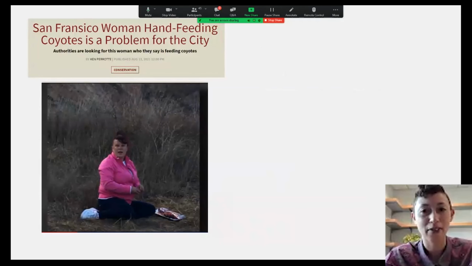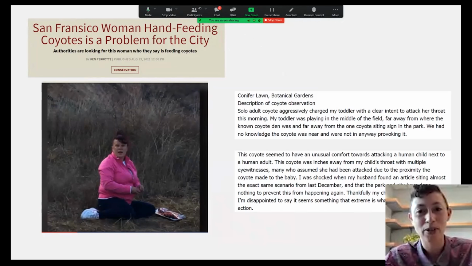Now, human-wildlife conflict and interactions are particularly stark in cities. Some of you may have heard about this report of a woman hand-feeding coyotes all over San Francisco. And feeding really contributes to boldness and negative interactions. So it's a pretty big problem to have these varied perceptions and attitudes toward carnivores in cities. So I just put this example from the San Francisco coyote sighting database, which if you live in San Francisco, you can contribute to if you see any coyotes.